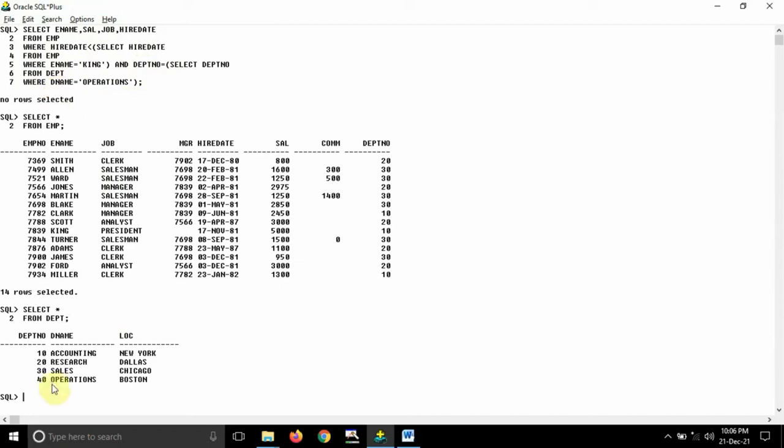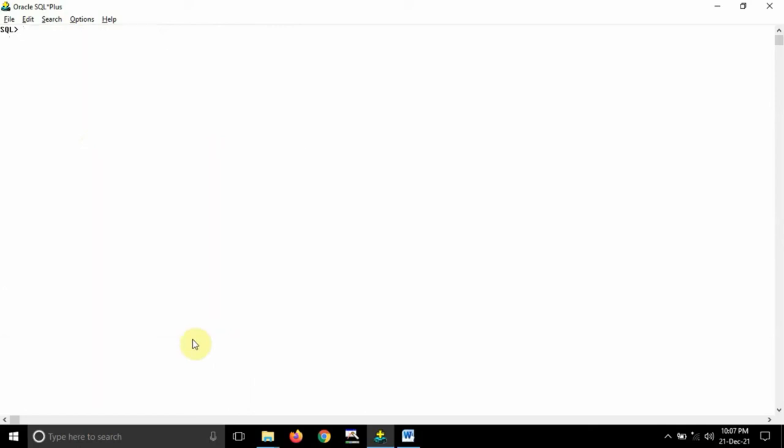First of all, go to the operations. What is the department number, guys? 40. And in my employee table, there is no one who is working in department number 40. So that's why I cannot get any output for this one. And the answer is right, no row selected, because you see here either the department is 20, 30 or 10. Only 3 departments you can see. There is no one who is working in operations department. So how come you are expecting any name from my employee table who is working in operations department? Okay, so that's the cross checking, guys. That's how you can do that.